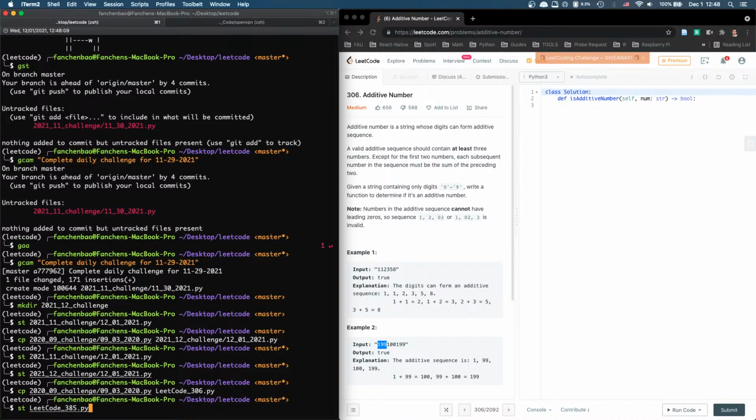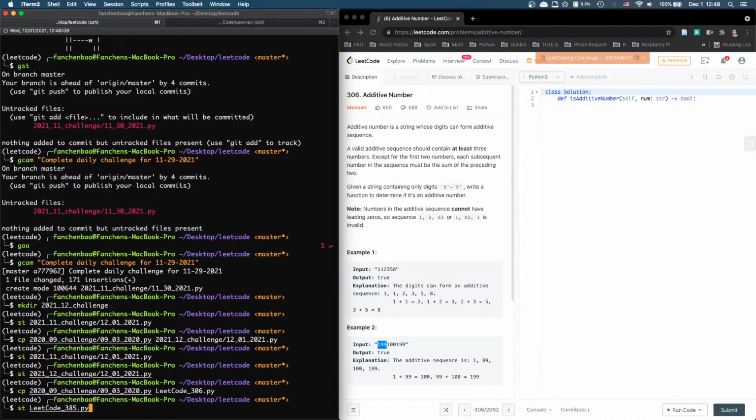So my idea is going to be from functools import cache. I'm gonna cache it, right? So for this thing, def, is it backtrack? It's not backtrack, it's DFS.